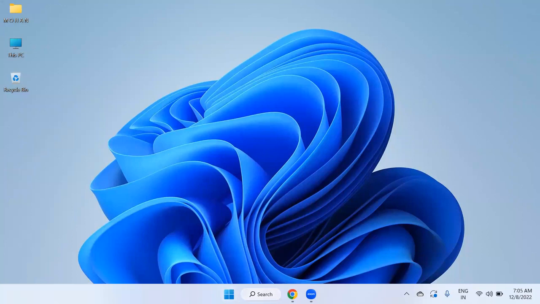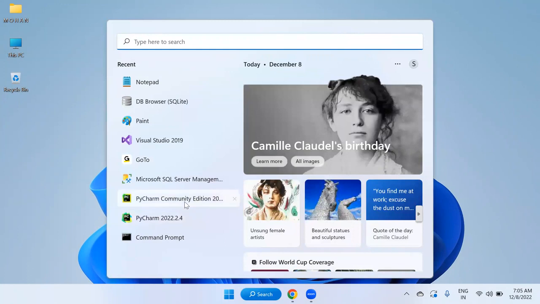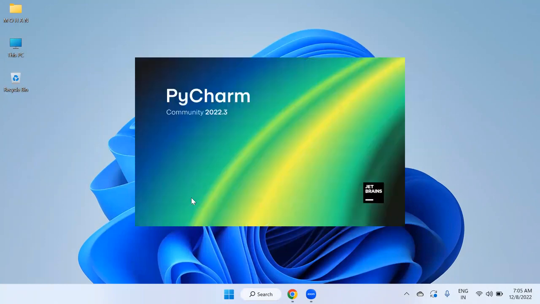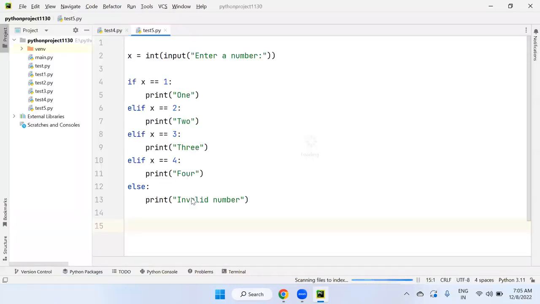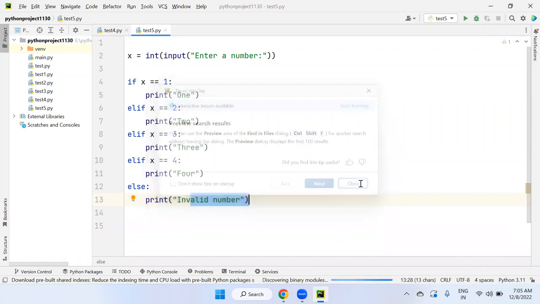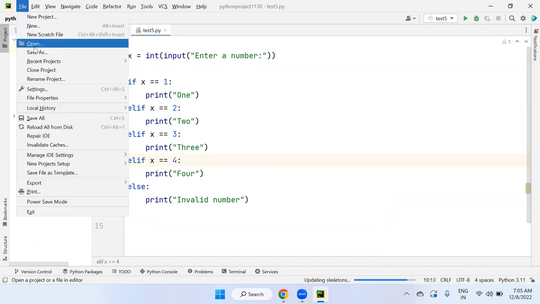Before going to discuss that, let's open our project, which I created in the last session, in the PyCharm editor. So first let's move to the PyCharm community editor and open it. In general, whatever we opened last time in the PyCharm editor, that project will be loaded by default. In case you want to go to your project location, simply go to the File menu in the PyCharm editor and click on Open.